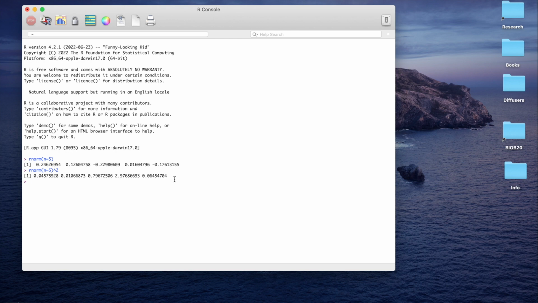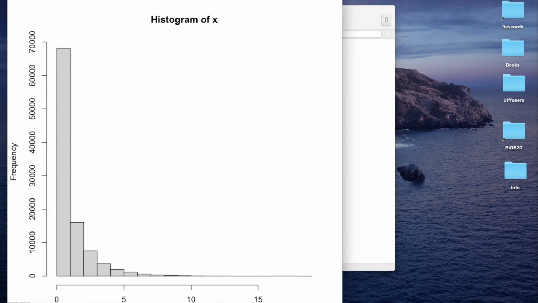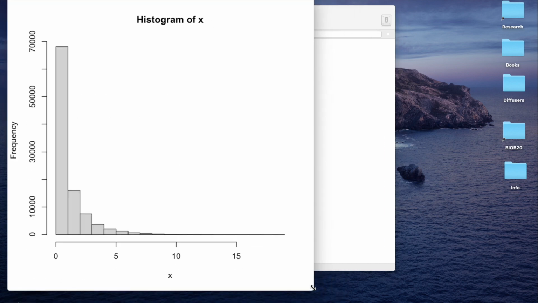To know what the distribution of the square of a random Gaussian distribution looks like, we're going to create a relatively large sample of 100,000 Gaussian random numbers that we're going to raise to the power 2. If we now look at the histogram of this distribution, we see that this is very asymmetric, that of course the values cannot be lower than 0, and that most of them are actually close to 0 and very few values are above 10, for instance.